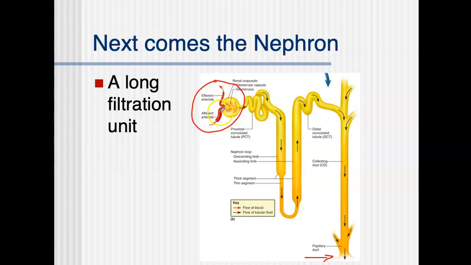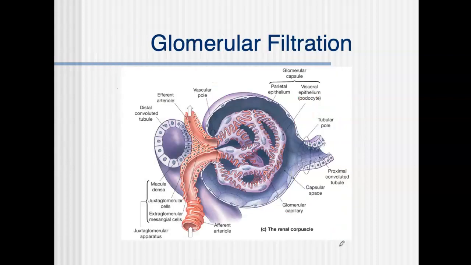So fluid, in this picture, the afferent is the lower one, right? Because it's broader. Coming in, filter it out, it's going to land here, and it's going to go all the way down this section of tubes in order to become urine. And we have millions of these nephrons.